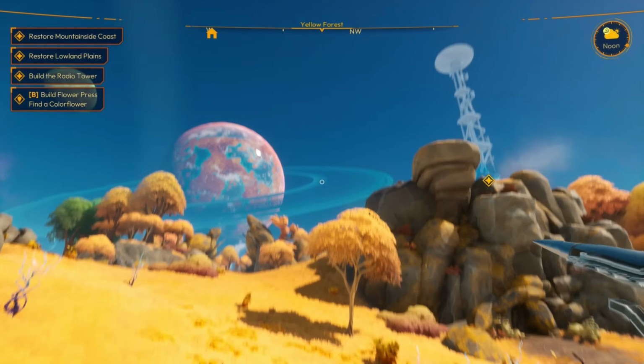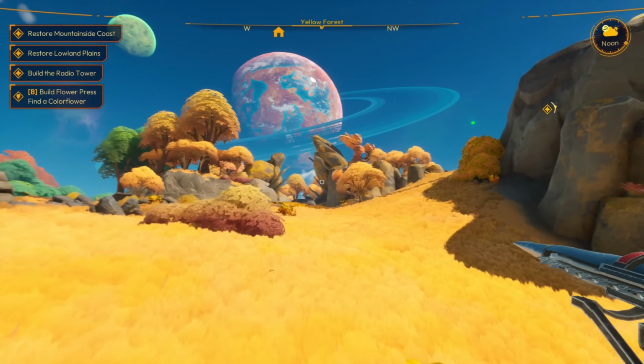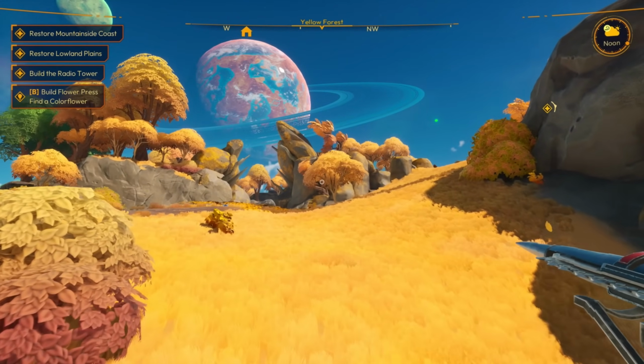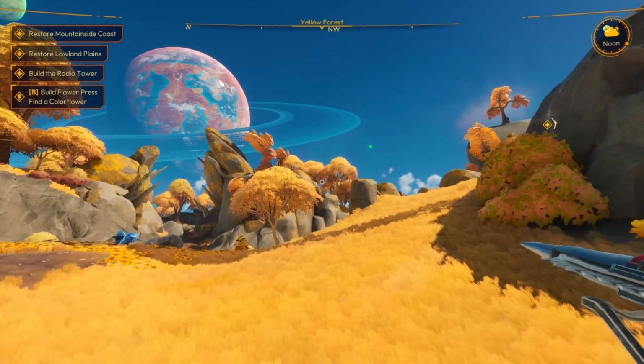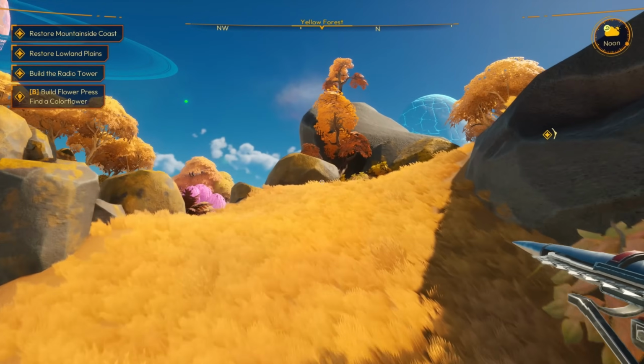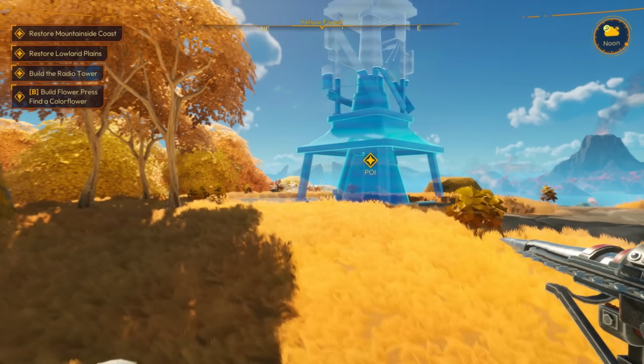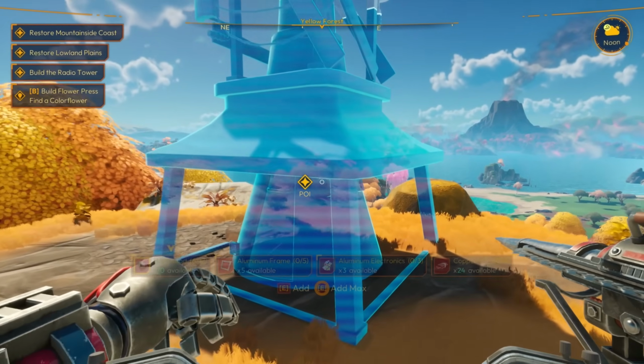Okay, let's see what this guy has to tell us. Let's see if he has any useful information. Maybe he's gonna tell us how to build a smelter, or that we need to find something, or that there's a super terrible secret about this planet that we're on. We need to escape immediately, or I have no idea. He just wants to say hi.